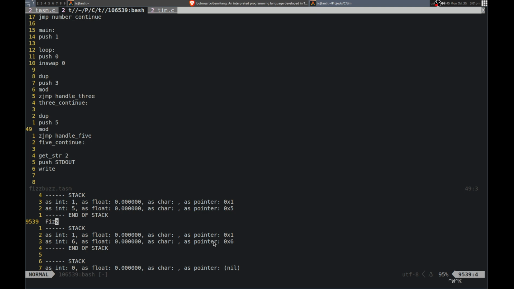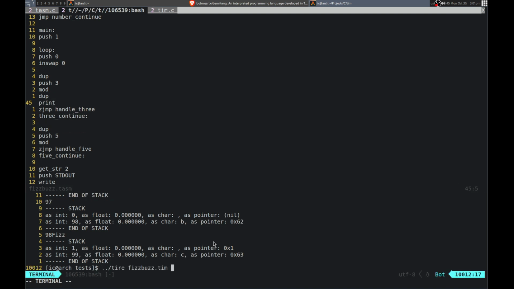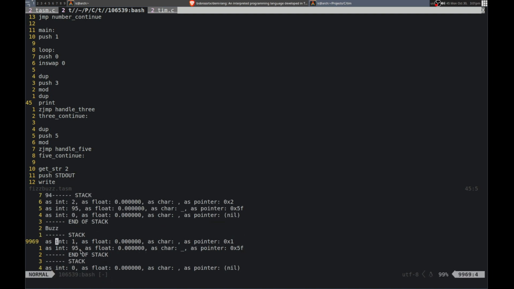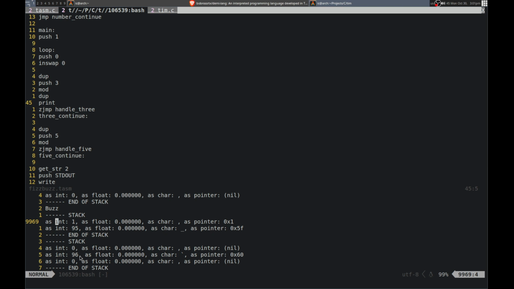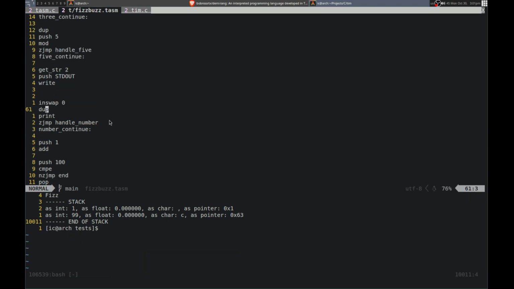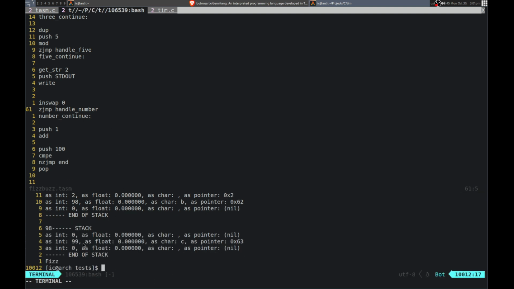Let me see if I can actually let me dupe and then print. Right, there we go. So yeah. Whoops. Let me get rid of the other print that we have, which was right here. And then we can see a bit more clearly.